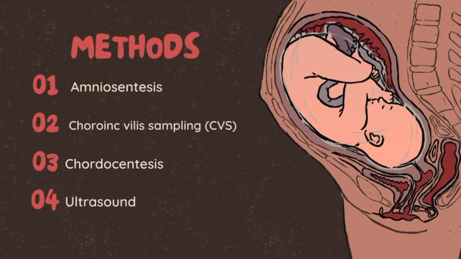These include amniocentesis, which involves the sampling of the amniotic fluid; chorionic villus sampling, also known as CVS, where placental tissue is obtained in early pregnancy; and the third one is cordocentesis, which involves sampling fetal blood from the umbilical cord. Although these invasive methods provide a definitive diagnosis, they carry a risk to the pregnancy. Therefore, ultrasound examination plays a vital role as a non-invasive screening tool for early detection of chromosomal defects.